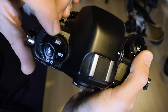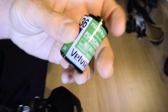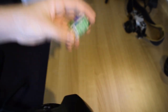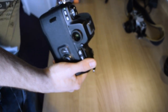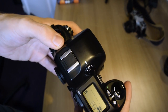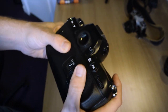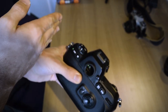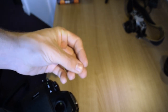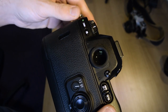It has bracketing built in. If you're shooting slide film — I've got some here, like Velvia 50 — you have to get exposures pretty dead on with slide film, which can be a problem because there are sometimes dynamic scenes where you can struggle to know exactly what your exposure should be. Bracketing is cool because it lets you shoot three frames: the exposure you'd normally use, one stop less, and one stop higher. So you can have three different frames, ensuring that probably one of them is exposed properly. Or you could do some darkroom work and try to overlap the frames.